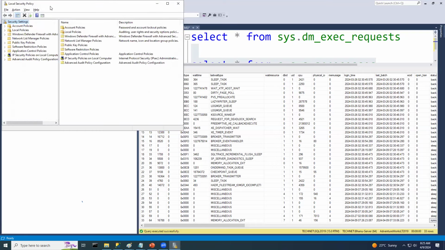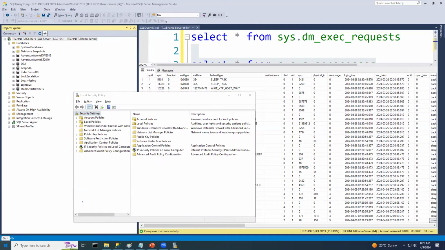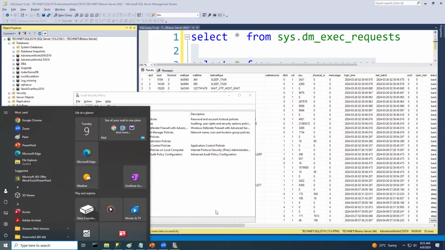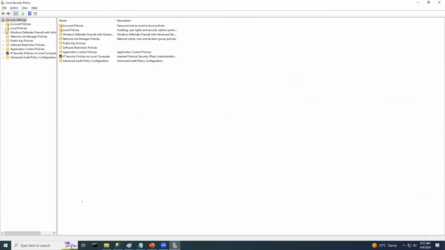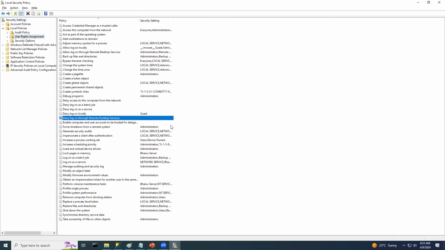If you just type local security policy here, you will get the same thing. You will go to local policies and user rights assignment. You have something called perform volume maintenance tasks, which is something that you will have to add, right?